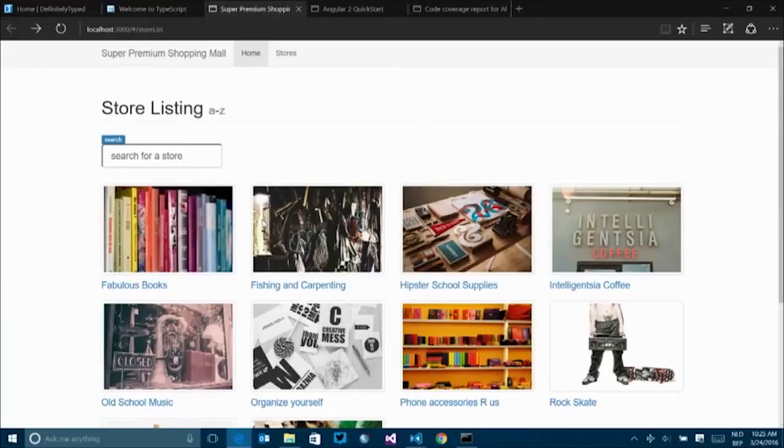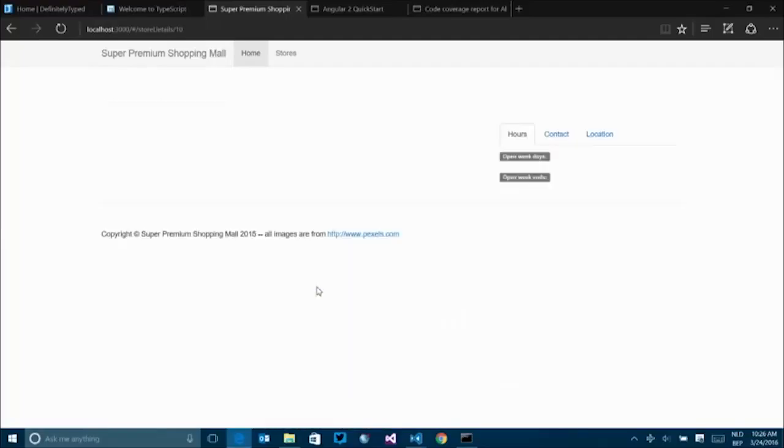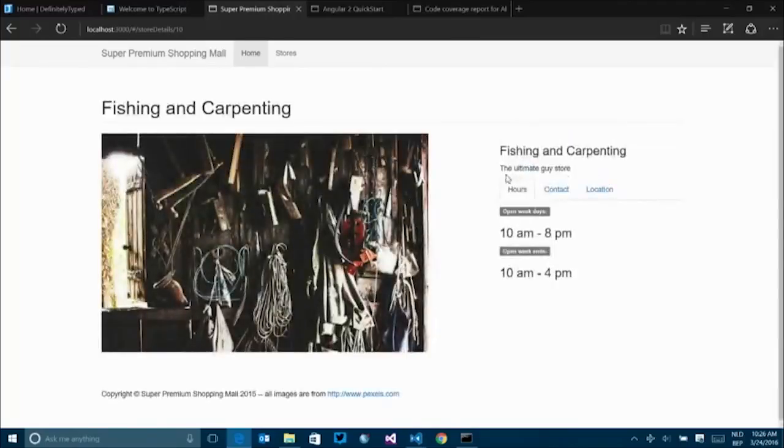You can click on a specific store that's of interest to you, and you can look at the store details. So you'll see when the shop is open, contact details, location inside of the mall, and so on and so on. So just a very basic sample of how to use AngularJS and having some model view controller functionality in there. Okay, so this is what we're going to look at.